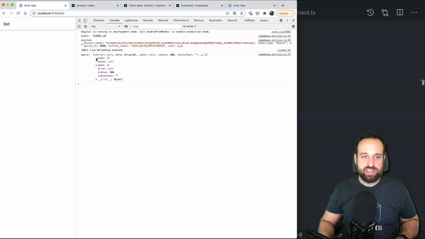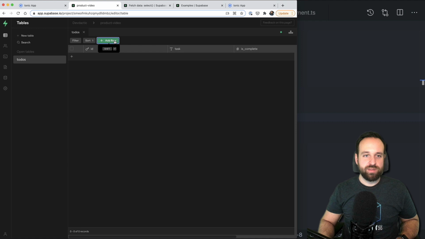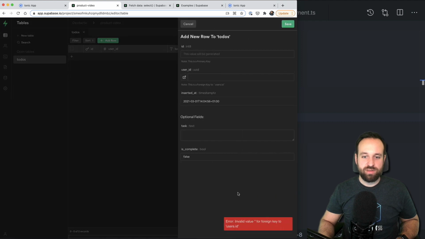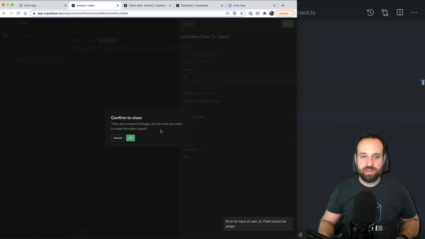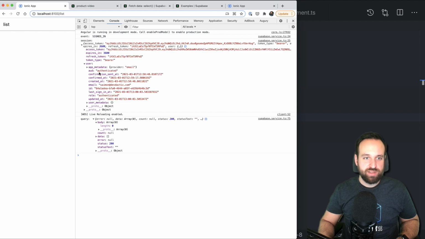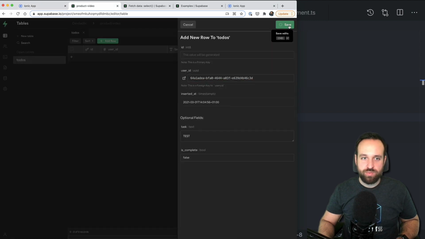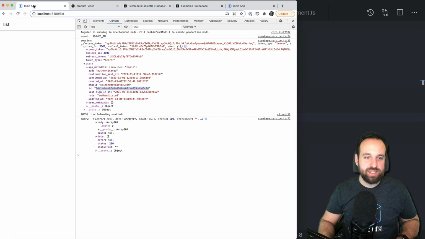We don't get any data or body back. We could actually do a little manual trick here. So let's add a row. Can I add a user in for key user ID? I don't know what my user ID is. Can I just save it like this? Yeah, you're gonna complain. Can somebody tell me what my user ID is? Should be here. Let's try this one. Could work. Cancel, I'll use this one. Okay, nice, I got data in my database.